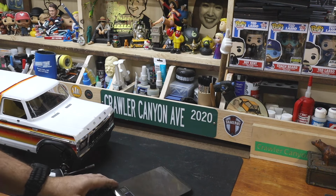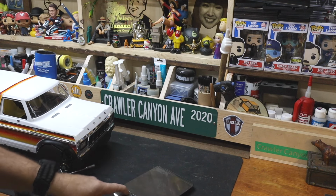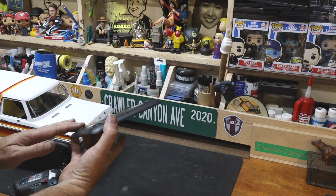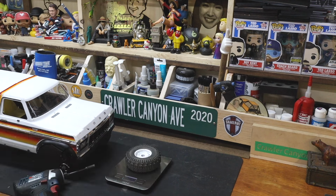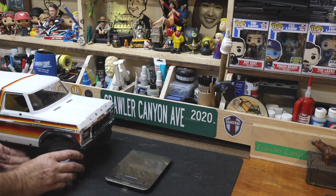And while we're at it, we've got this thing. Let me get that. There we go. Now it even sits flat. Scale. Something is not level. There we go. Let's just do it in ounces. 8.5 ounces. So for the set, that's 17, 34 ounces. We are very near a kilo of wheels in class one, which is something of an achievement.